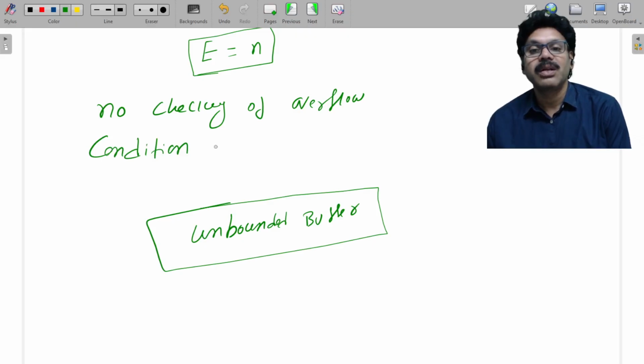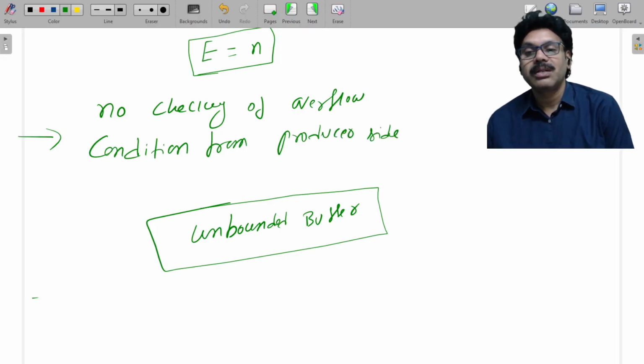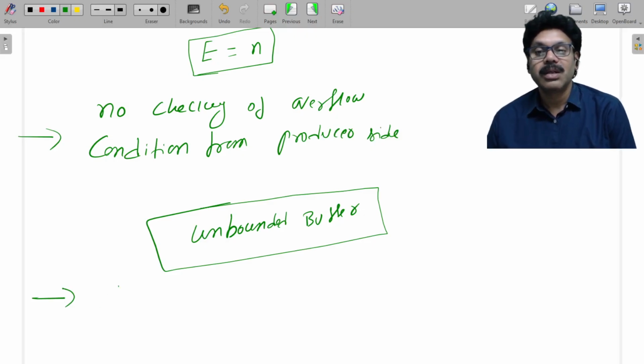From the producer side, he will keep on producing. But the underflow check is supposed to be done. The consumer has to check underflow.